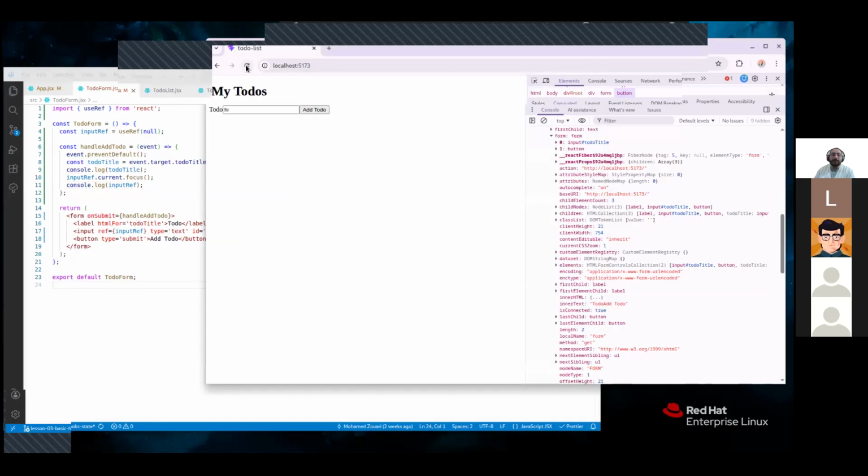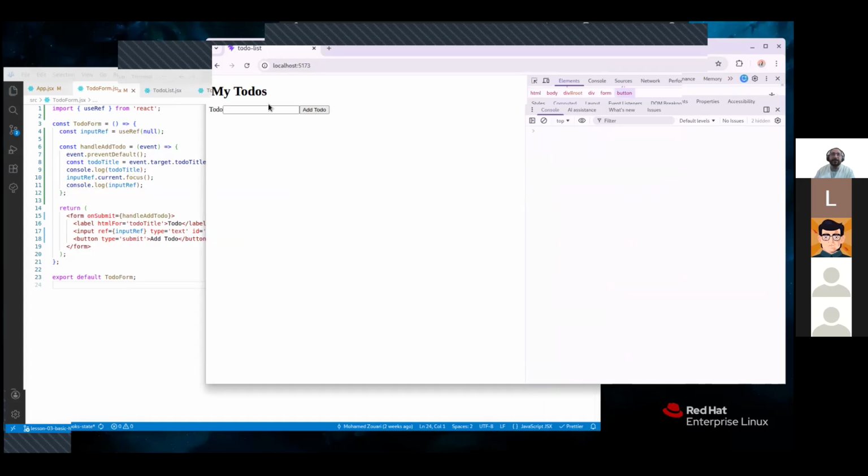So first here add to do, the value is first. Oh, I missed. So let's say write code. So I have write code.